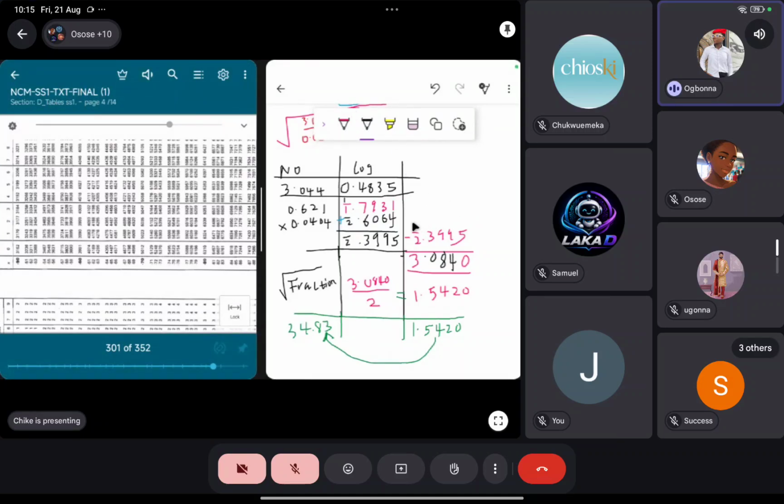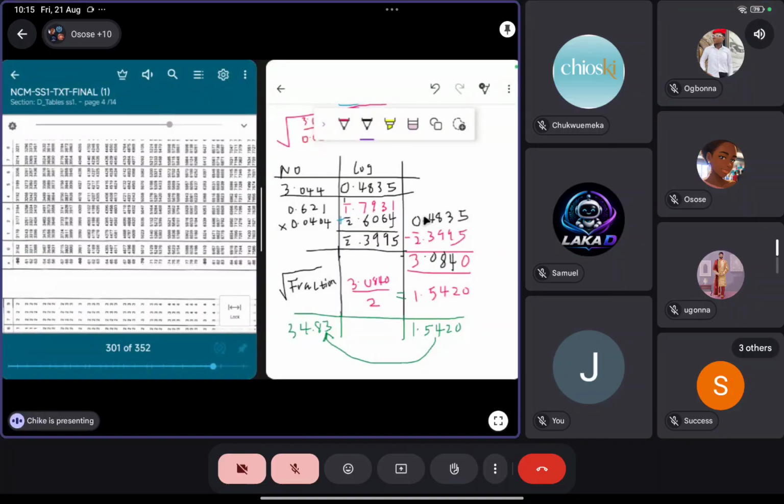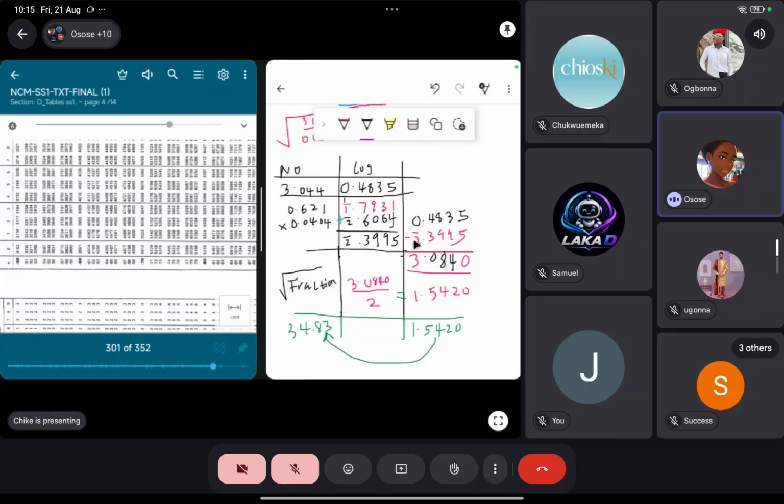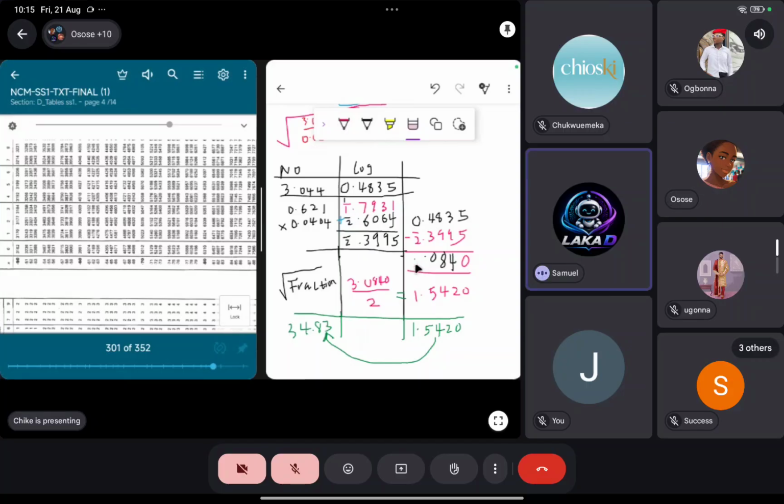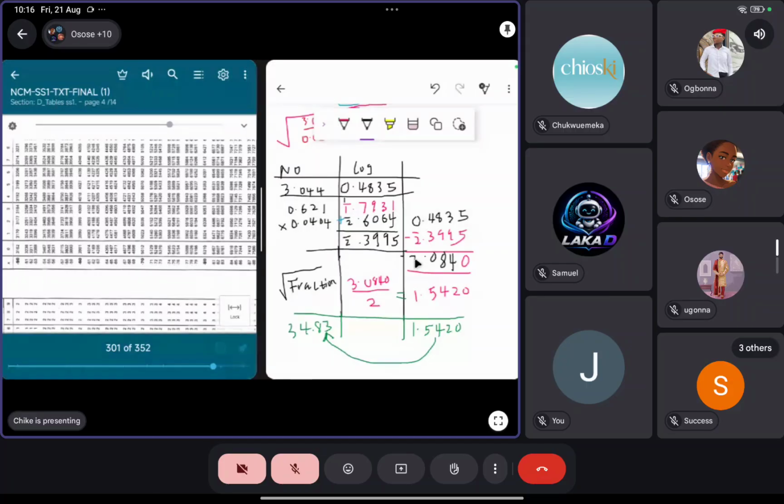It's going to be like 2.0840. So basically everything here stands except for this point that we have 2. Yes, it should be 2, right? Let me see. Yes, meant to be 2. So everybody made a mistake? No, they are correct. I was the one that made the mistake here. The characteristic, that time that you said 2, I was trying to tell you that it's only 1 digit here. Erroneously, I put that 1 there instead of writing the characteristic as 0.